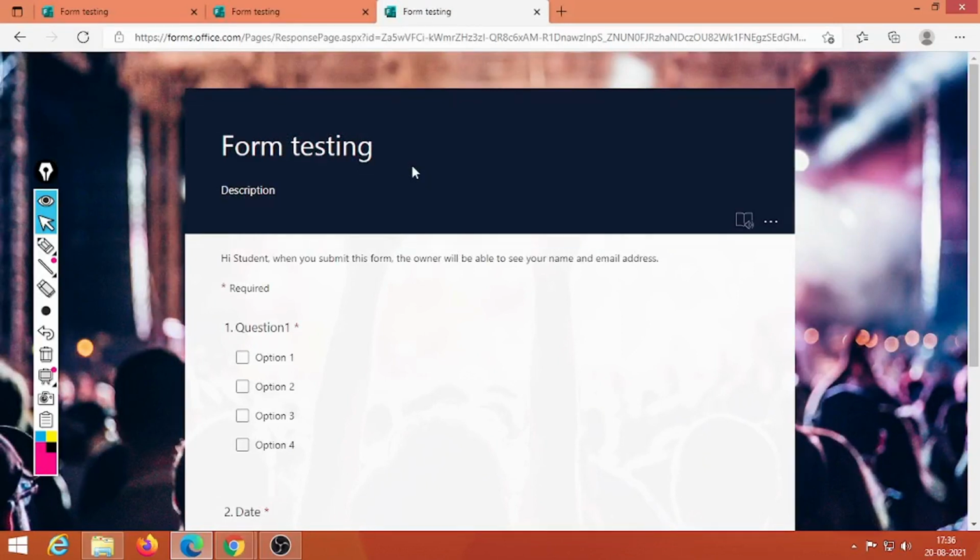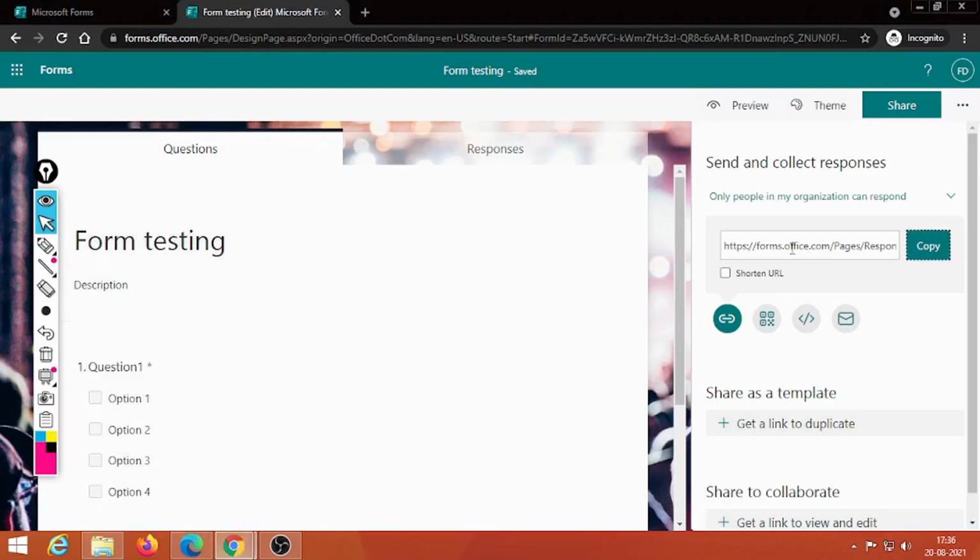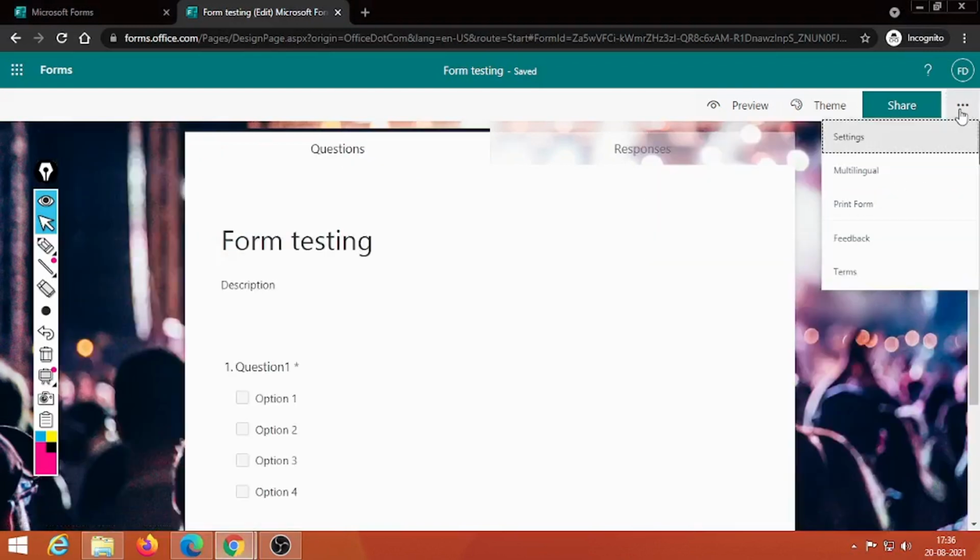And one more, you may have the question, can we make it active only for a specific time or specific date? Yes, it is possible here. How are we going to do it? We simply go back to our account and go to the more options. Just remember, this is the more options icon. I'm already telling you, in Microsoft platforms, if you see a three dot option anywhere, just hit that. That means behind that icon there will be more options. You just remember.